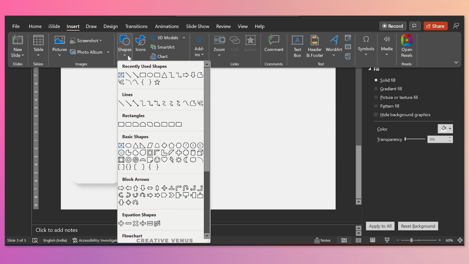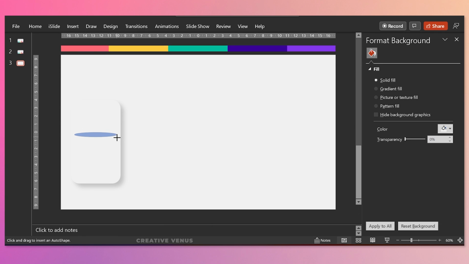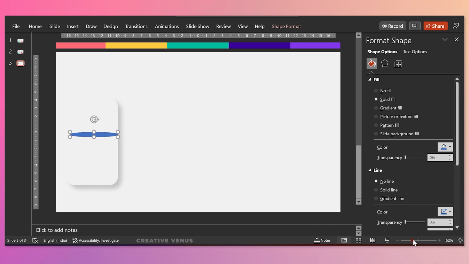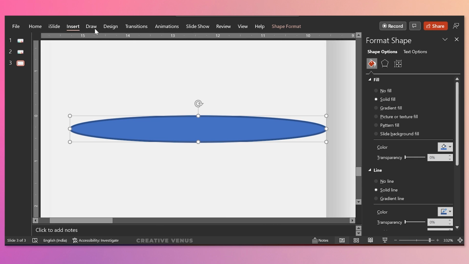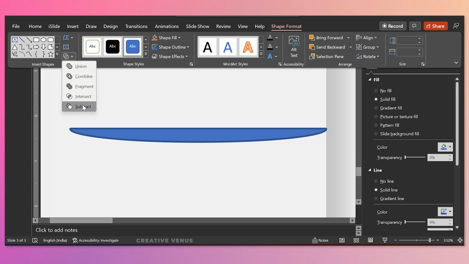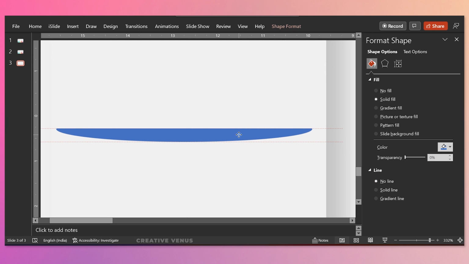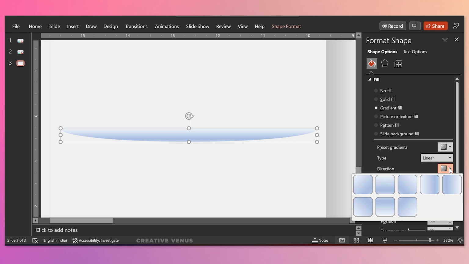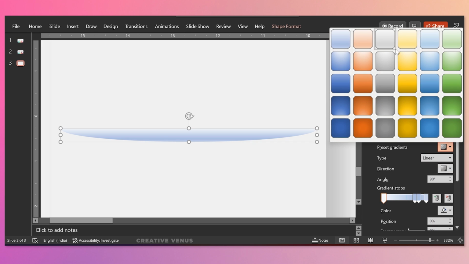Now go to insert and let's pick this circle and we will create a small shadow effect on this rounded rectangle. And for that you need to create this kind of a circle, then subtract it with this rectangle. Just select both and go to merge shapes and subtract, and you will get this plate looking shape. So keep it at the center, fill gradient, and you will find this default preset gradient.